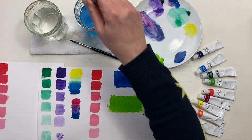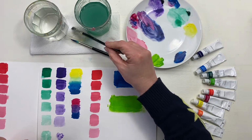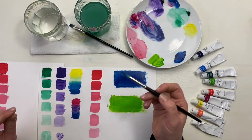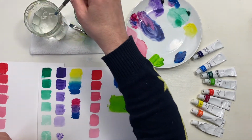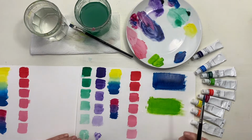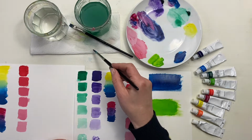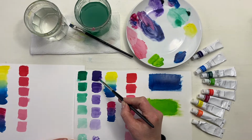So I'm going to let this dry now, and whilst this is drying, I'm going to show you the way you can reactivate the paint on your paper. So for example, if you weren't happy, if you've made a mistake, if you thought that somewhere your layer was too thick, you can just dip your brush in water and sort of reactivate. I'll show you on here. You can reactivate the paint.